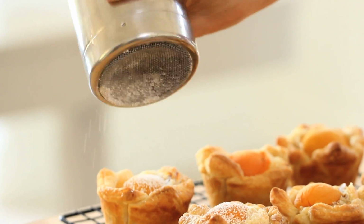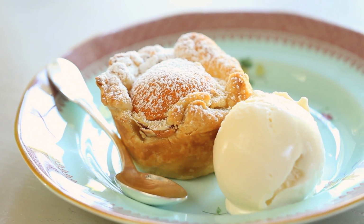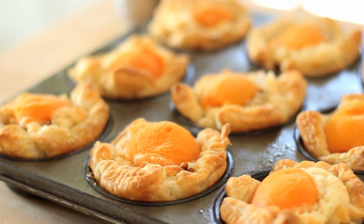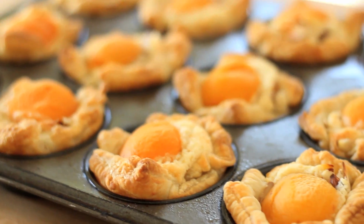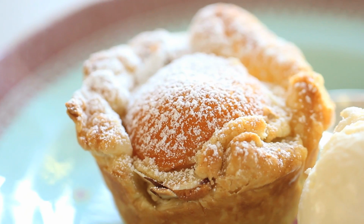And for my part, I'm going to show you how to make a wonderful dessert that is perfect for brunch, an apricot almond tartlet. I love this recipe because they're elegant and sophisticated. It's also a great dessert to make for a crowd because you're going to make them in a muffin tin and we're going to end up with 12 desserts. So even if you serve a cake or a tart, you usually only end up with 8 pieces. And you also don't have any tart or cake to cut. Let me show you how to make them.